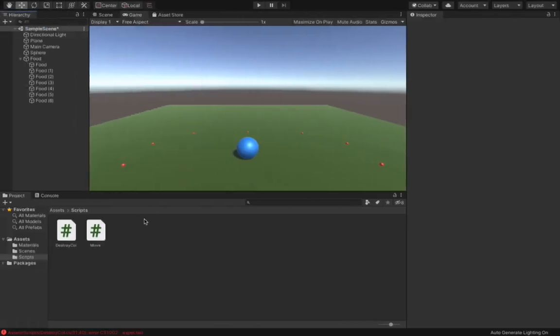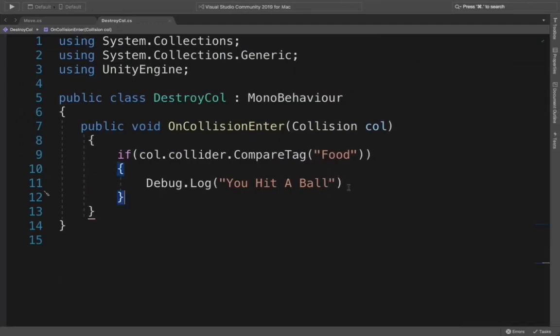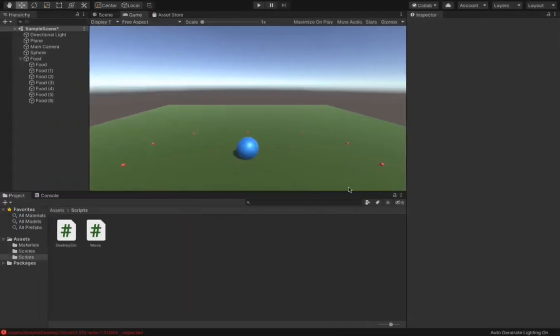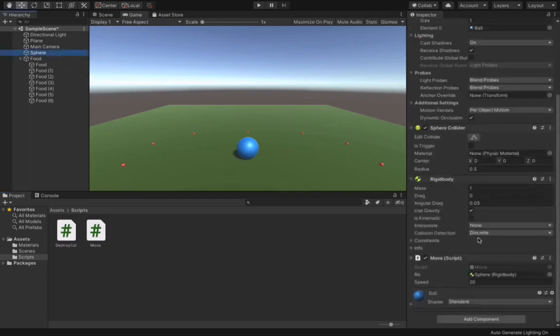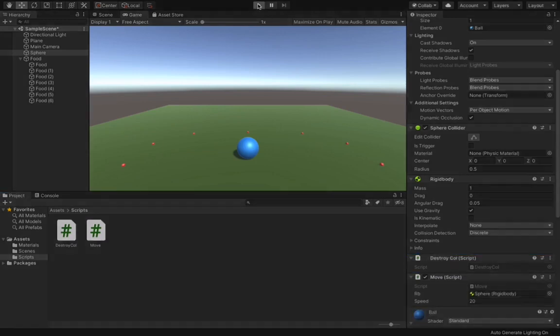Here you guys can see we again haven't put a semicolon. So put that and save that again and move back to Unity. Now you have to drag the script to the sphere. So now let's run the game.